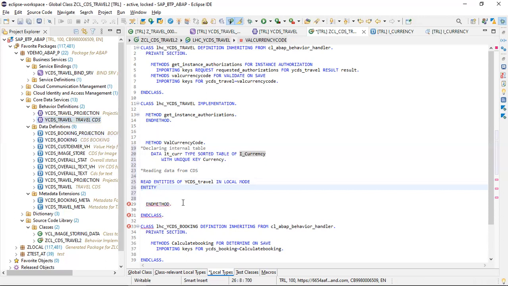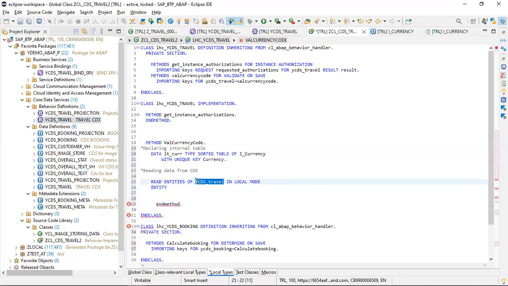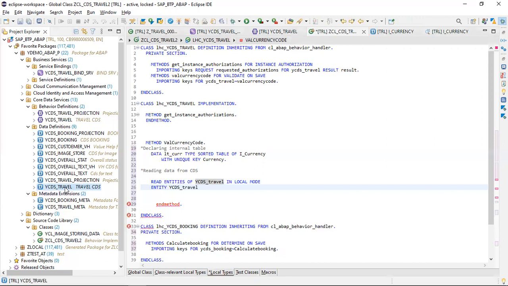In entity, what you need to mention is the CDS name. Along with read entities, we have mentioned the name of a behavior definition, and after that, along with the entity, you have to mention the name of our main CDS. This entity is referring to the CDS.